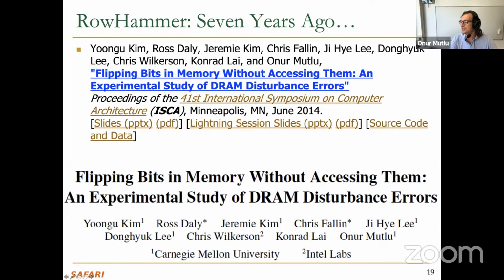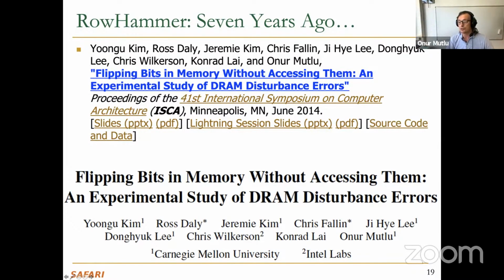Even the first DRAM chip that was manufactured by Intel in the 1970s was vulnerable to disturbance errors. It's not exactly this sort of disturbance, but there was disturbance between the bit line and the cell, for example. So they had to move the cell from the bit line away a little bit so that they can reduce the disturbance. But disturbance in memory is very general. Read disturb errors in flash memory were, for example, very well known. And it was also clear to people who actually knew the error mechanisms in memory that there would be disturbance in DRAM also. So no question about the existence of disturbance, and that's a very well-known effect.